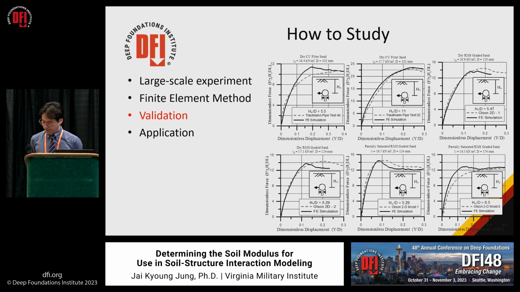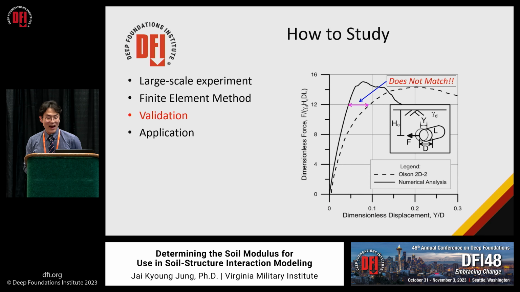In this graph, the dashed line is the behavior from the large scale experiment, and the solid line is what came from my model. And as you can see, my model and the experiment data are agreeing pretty well. That means my model has been validated. And in fact, my topic that I was originally going to explain was this.